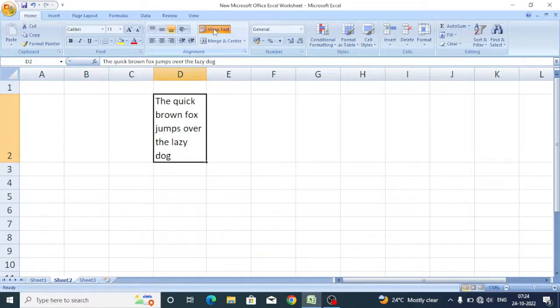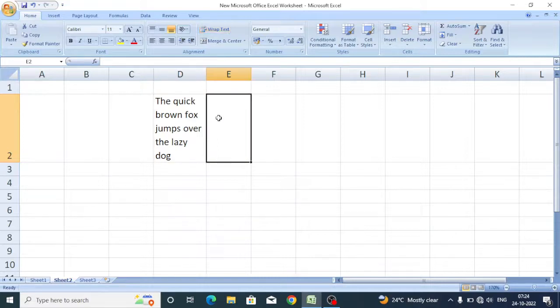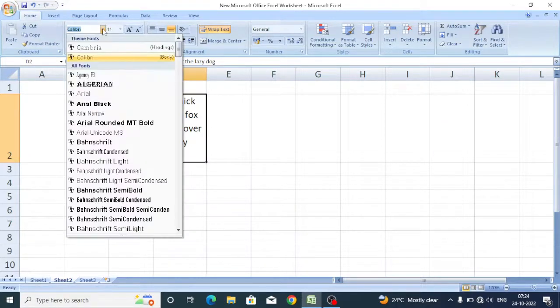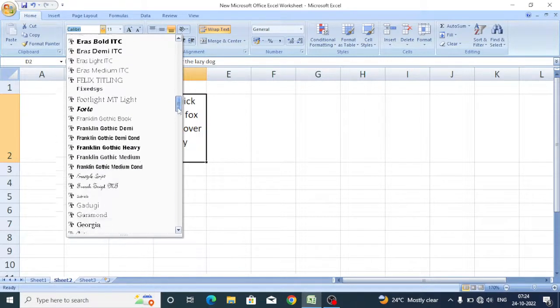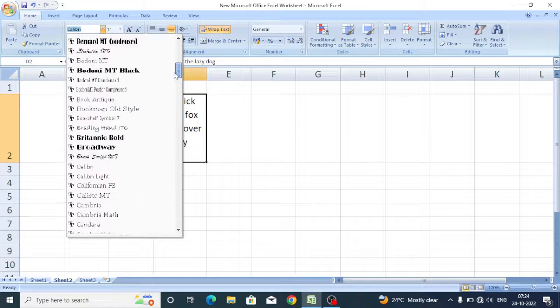Now see how to change the size, font, color of the text. Being in that cell where the content is available, come to the font menu. The font menu will show you a number of choices where a number of fonts are there.